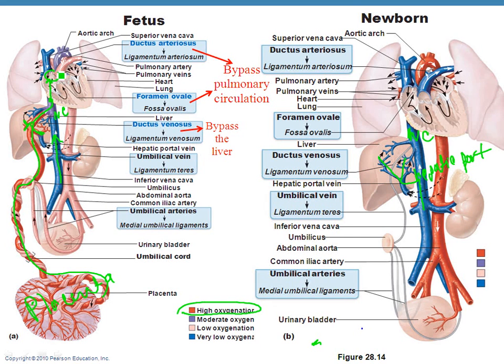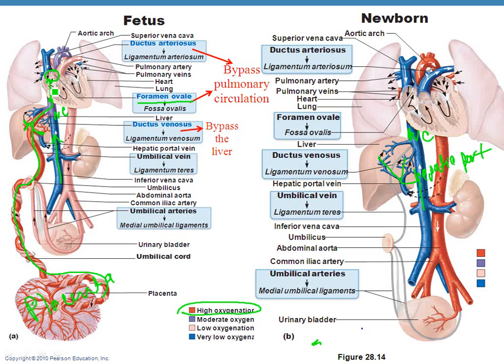Right here, there's the foramen ovale, and this is another shunt. It is a bypass of the pulmonary circuit. There's also a ductus arteriosus, and that's another bypass of the pulmonary circuit. Again, are their lungs fully functioning right now? No, they're not breathing in oxygen, they're not getting rid of waste, mom's doing that for them. So there's no reason to go out to the pulmonary circuit to exchange gas, right?